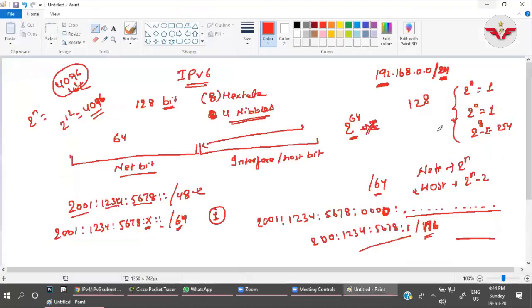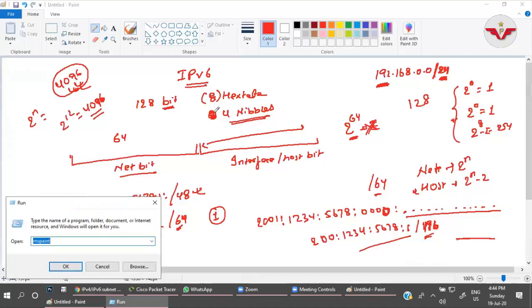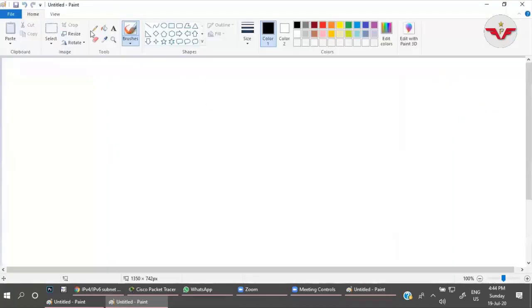Let me show you. If I compare with IPv4, you will understand now. In IPv4, the total bits was 32, right? If I asked you to do subnetting on 31 bits, how many valid hosts would you get?